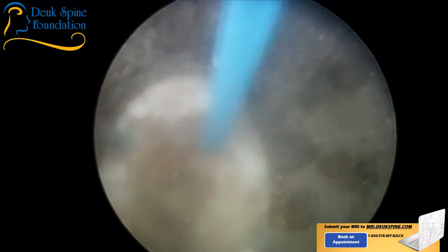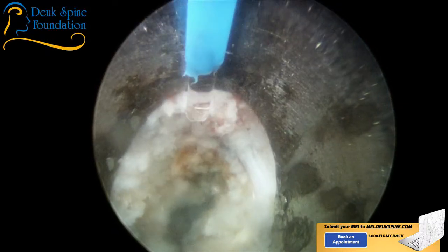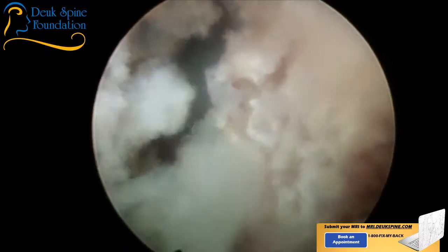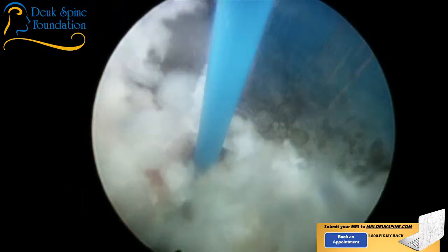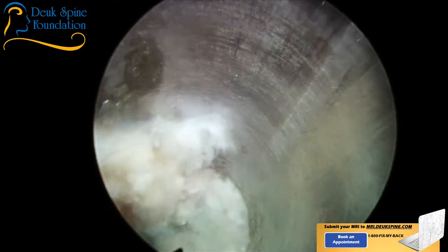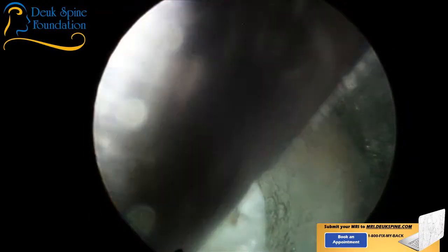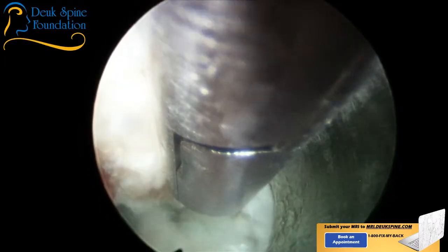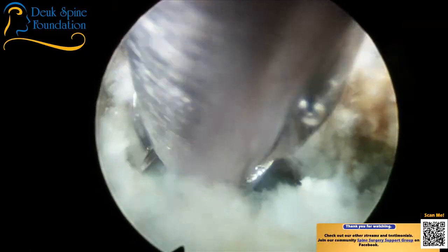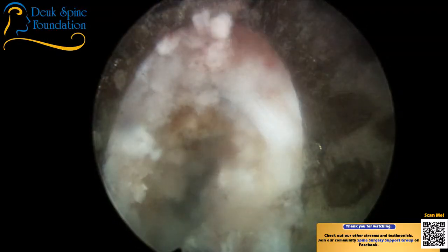That's just about done. I'll show you the L5 nerve root. This will be the right L5 root. It's just a lot of scarred up fat right there. All right. Yeah. Let me have a grabber. Take. See if I can grab that little hunk out. Take it. Oh, we're pretty much done.